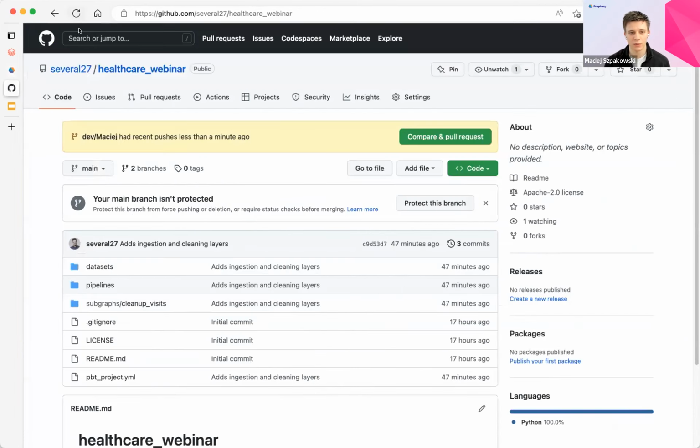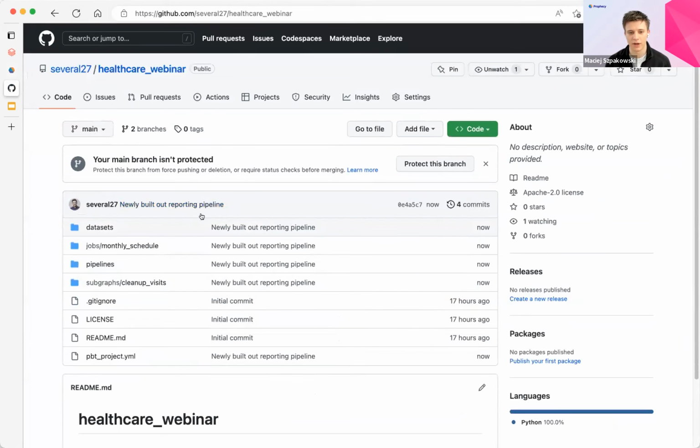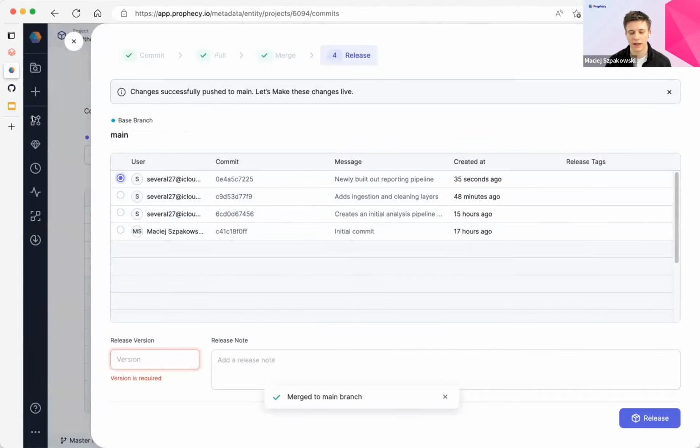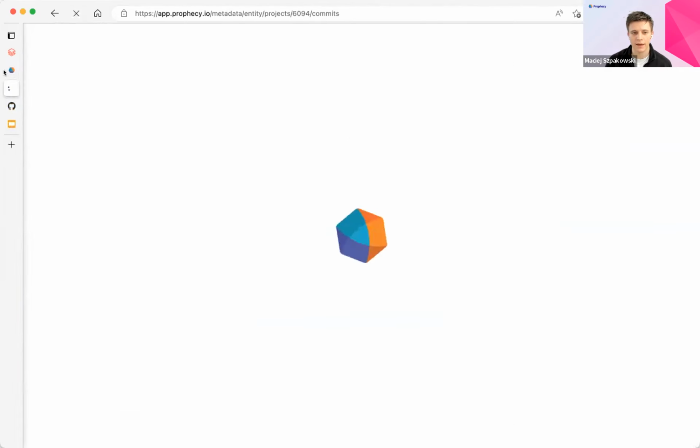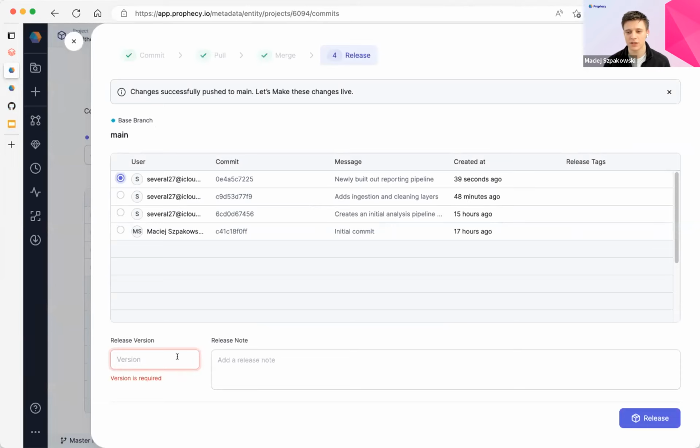And just like this, now we'll be able to see that on my Git repository, I have my brand new commit directly within my main repo, all clean code generated for us. And of course, we can also look at this clean code whenever we want to directly in our tool. And we're going to look at it in a second. Let's just go ahead and release all of this to production so that our schedule actually starts running it.